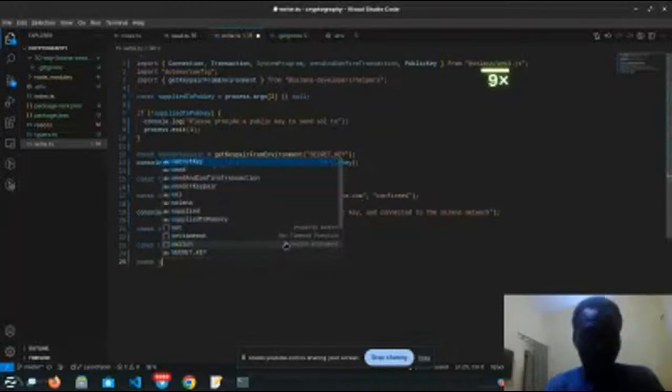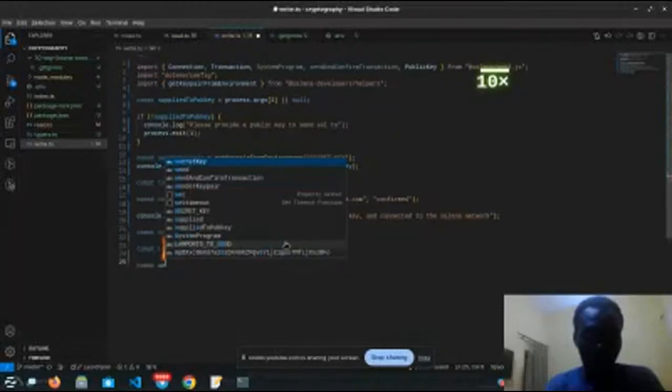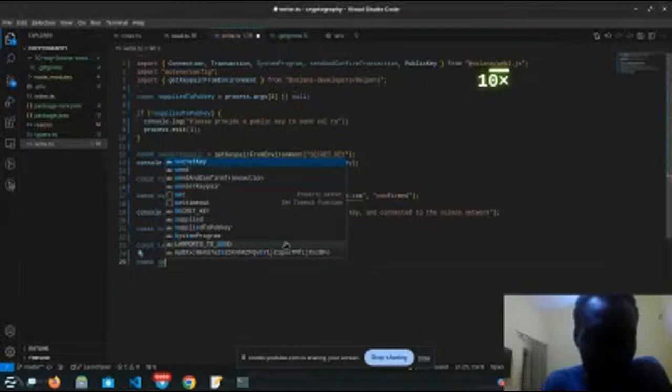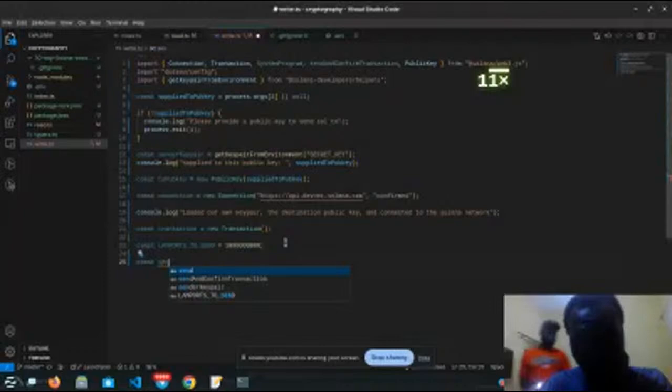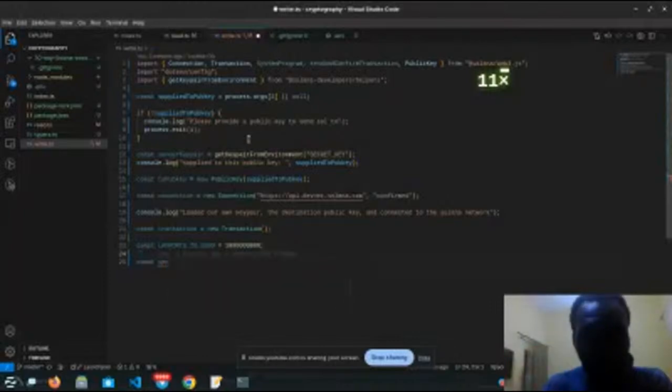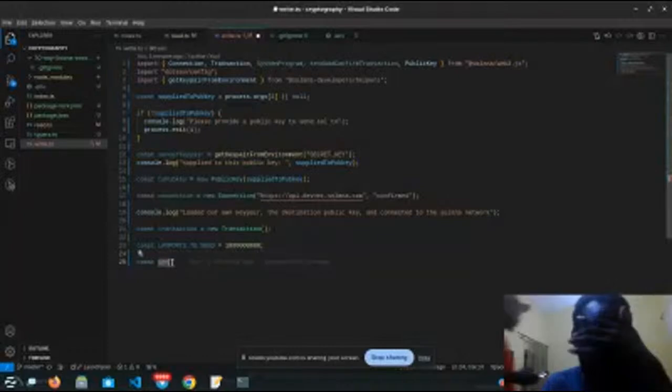Then this constant I'm doing now, call it sendSolInstruction, is going to be the constant that will initialize this function here, this system program. Because we said we are doing a transaction, but what exactly is the transaction that we are going to be initializing? You get? So that's where this system program comes in.